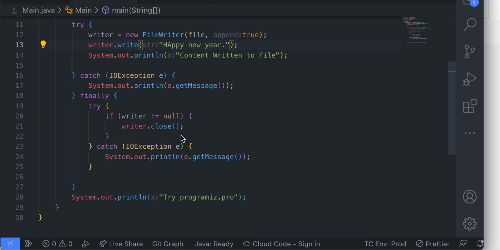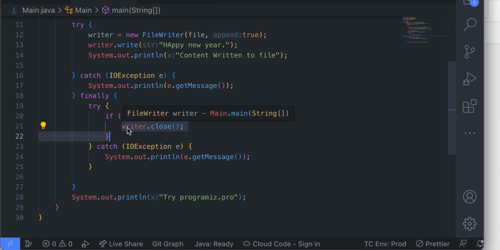And the next thing, closing the file writer properly ensures that no resources are left open, preventing a potential resource leak that could affect the performance of the application. And the third thing, we have seen, close the file.